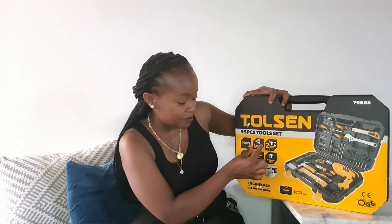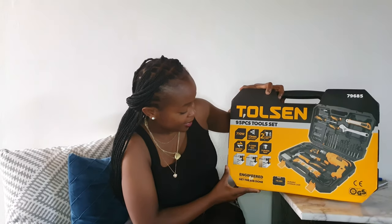This is a 710-watt hammer drill. It has two functions: it's a hammer and it's also a drill, and you can use it as a screwdriver as well. It is a 13-millimeter chuck — the depth that it goes into either concrete or steel can go up to 25 millimeters. It has a forward-reverse function and the RPM is 2900 — that's revolutions per minute.